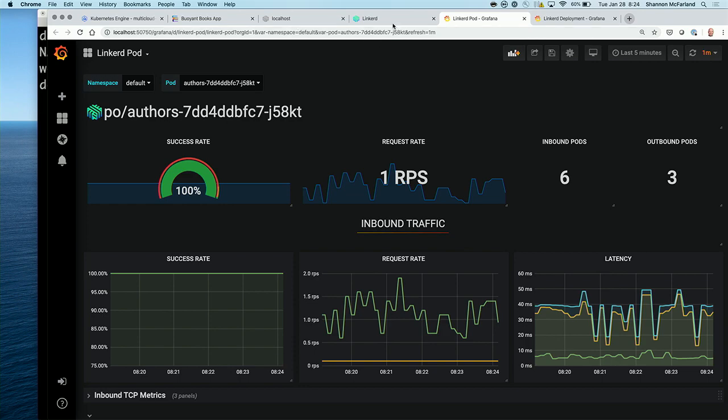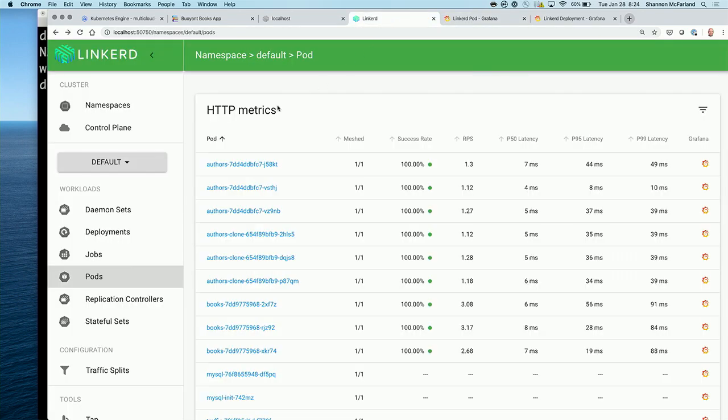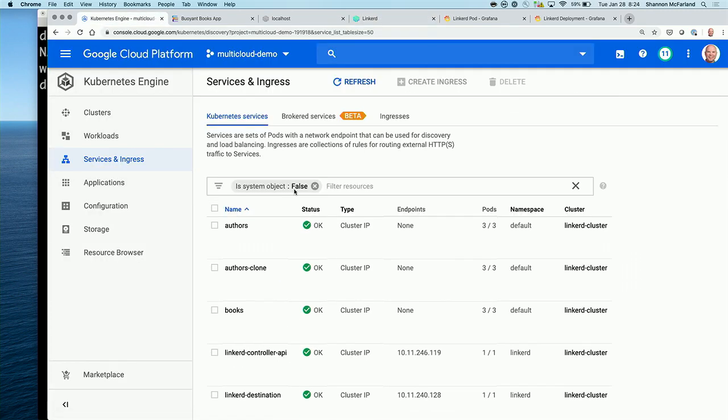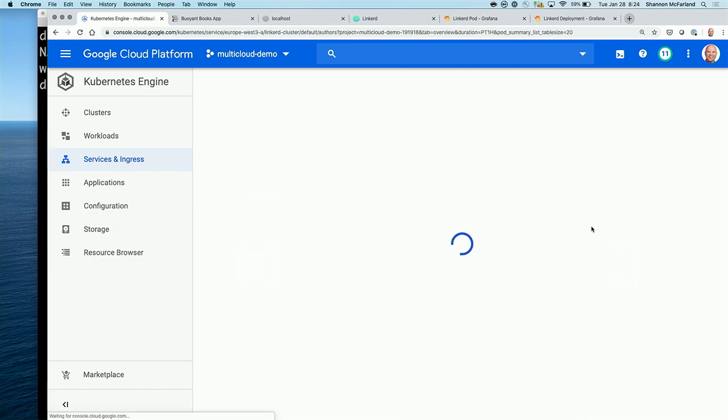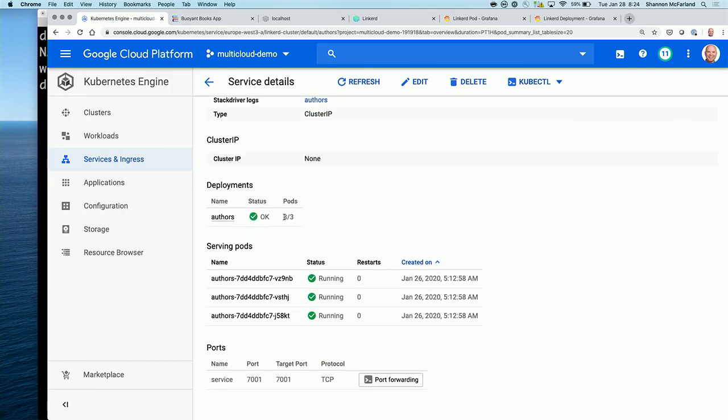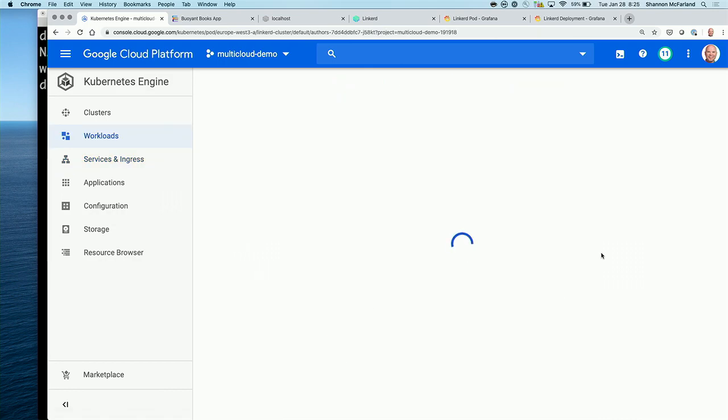So let's take a look at a particular view of a pod and see what a pod is comprised of inside of our environment. We're going to take a look at the authors deployment here. We're going to come back to our Kubernetes dashboard and click into authors. Down here, there are all the statistics that you can look at, but we can see that this deployment is based upon 3 pods. We asked for 3 pods and we got 3 pods. So let's click into one of these pods.